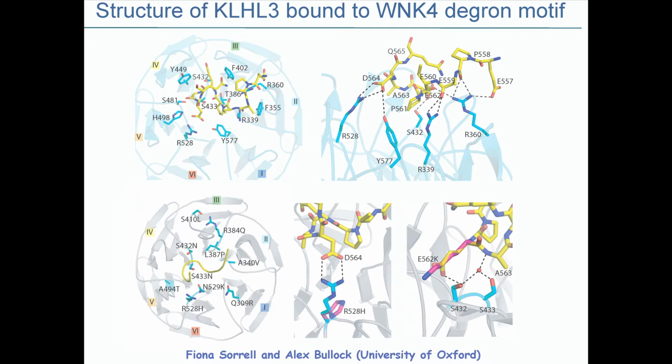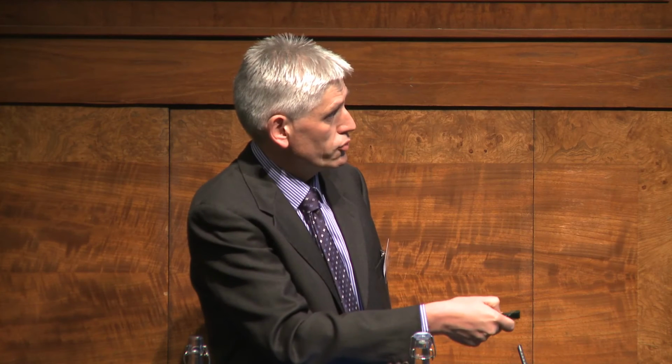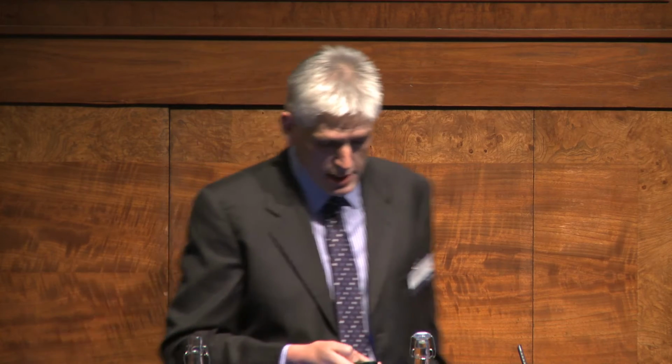for example, this arginine 528 residue, they bind directly to this aspartic acid residue that's also mutated in disease. So in humans with mutations in this residue or this residue, you get hypertension. Also mutations in this residue, and either one of these two residues also cause hypertension in humans.